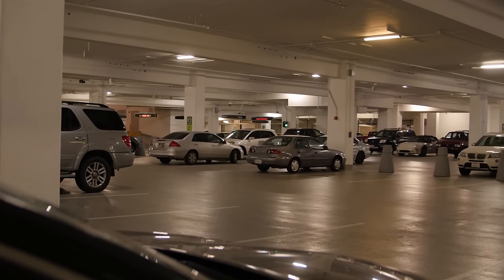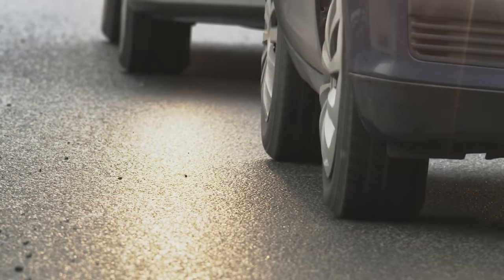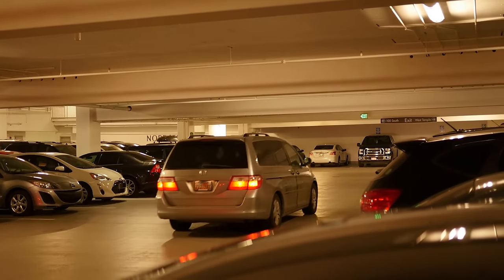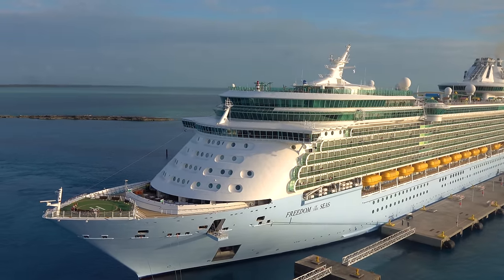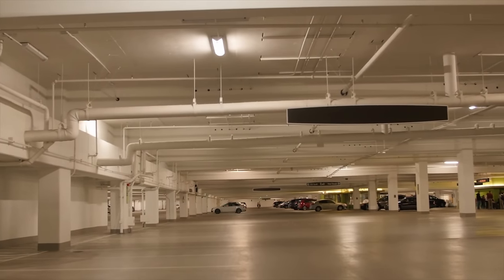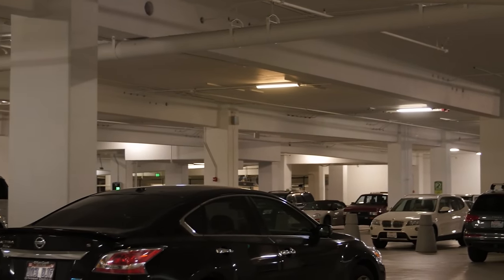Speaking of parking, another really good reason to get an early check-in time is to avoid parking garage delays. It's an all-too-common scenario: you're ready to park your car, but are stuck in a long, slow-moving line of traffic. Depending on your cruise ship, between 3,000 and 7,000 people will be boarding on the same day, and managing thousands of people can lead to crowds not only in the cruise terminal but also in the parking garage. Avoid delays by selecting an early check-in time — if you're lucky, you'll be among the first to park your car, which will surely be quicker than later in the afternoon.